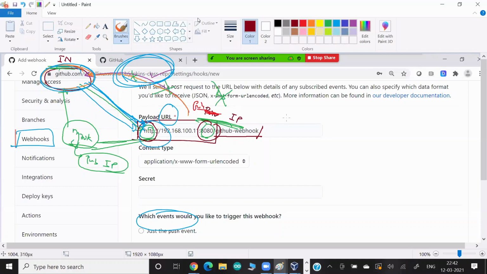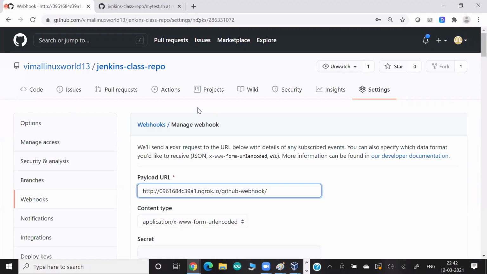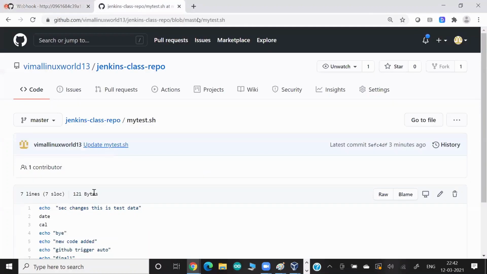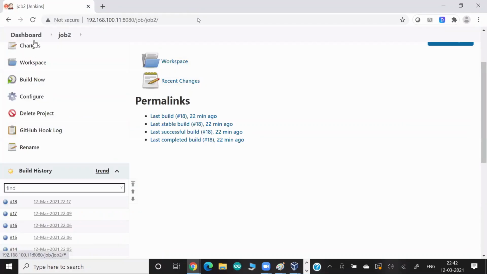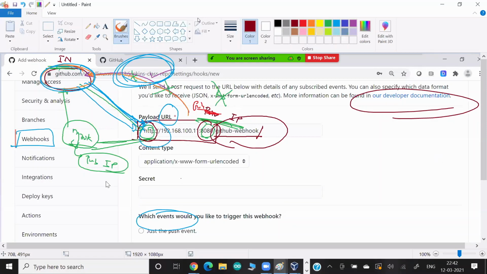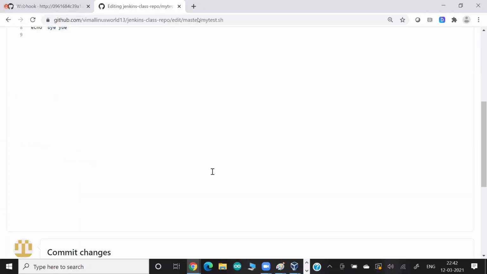Obviously you don't have to memorize it; if you read this document, you will find this is the full syntax of the API. Okay, so finally that's what we have to write here, and I'm just adding a slash at the end, and let me update. That's all. That's the only thing you have to do. Again, guys, I was still on the 18th job, and now everything is properly connected. And again I just try to add something more and save.